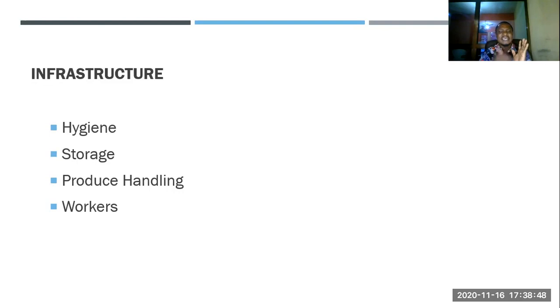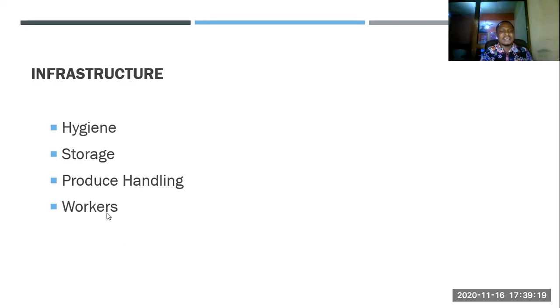So it is up to you, the consultant, to study the produce handling practices of the organization in terms of the infrastructure installations and advise them that, look, if you do this thing that way, it will encourage cross-contamination or it will encourage loss of produce quality and so on and so forth. So it is up to you to help your client to understand the requirements and implement them.